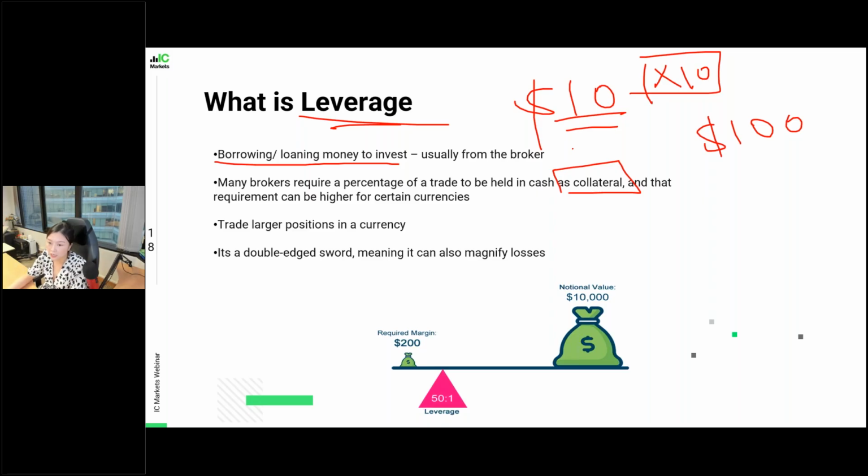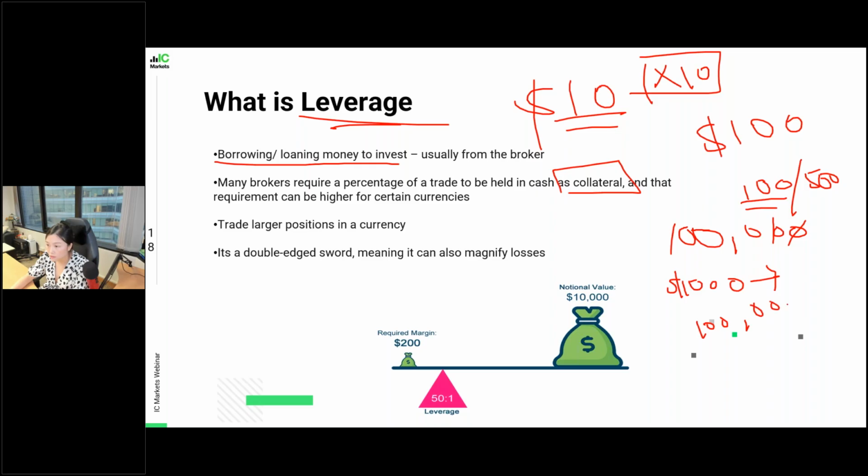You don't need so much cash outlay. If you want to trade, typically a normal lot size is 100,000. So if you want to trade a standard lot size, you might not have such a cash outlay. Many brokerages allow maybe 100 times or even 500 times leverage, so your cash outlay is lesser. If it's 100 times, you only need to deposit $1,000 to get a 100,000 account. That's what leverage means.